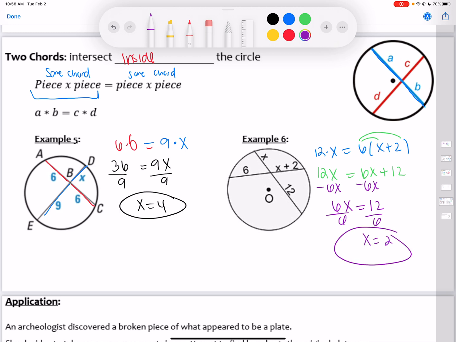Okay? And you can plug those values back in. So just be careful, ask what the question asks. I know I'm really terrible at reading the questions, but make sure that you read, is it solving for x? Is it solving for a piece of a segment? Is it solving for the entire chord? Just make sure that you're paying attention to those directions.